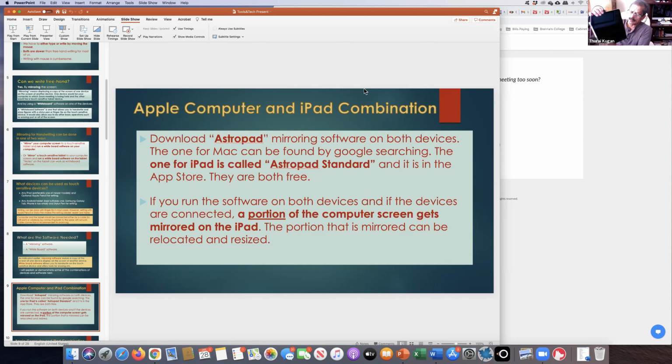So the wire connection to the USB port is the best. Wi-Fi can be used, but not as good. The Apple Pencil I'm using is the latest pencil, second generation. So I'm going to be using this setup to demonstrate first.